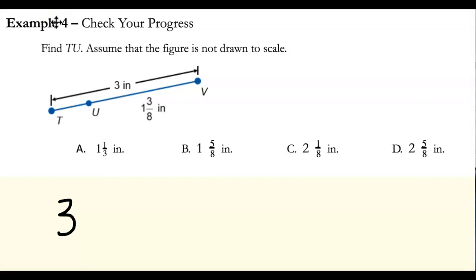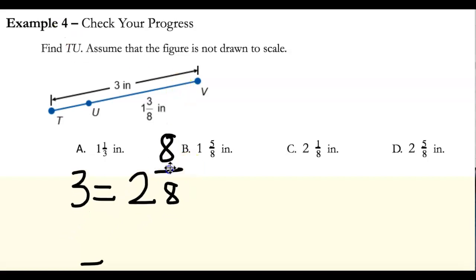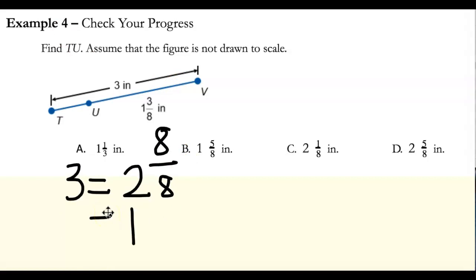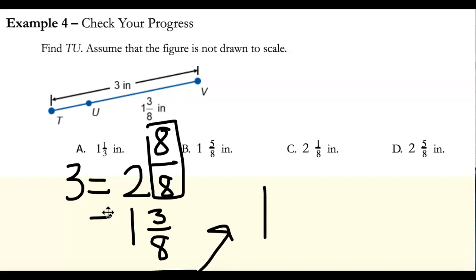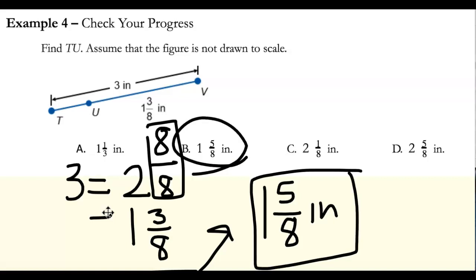The next one is going to be similar to that in that we're going to be subtracting, so I would get 3, but I'm going to be subtracting, so I'm just going to rewrite this as 2 and 8/8, and then I'm going to subtract. I'll move this up here a little bit. I'll be subtracting 1 and 3/8. So I put this as the one that would make 3 by taking 2 plus 1. So then I would just subtract, sorry, and I would get, I'm going to write it over here, 1, and 8 minus 3 gives me 5, and this would be 8ths, finally, to put in our correct label. So it looks to be that B is the correct answer.